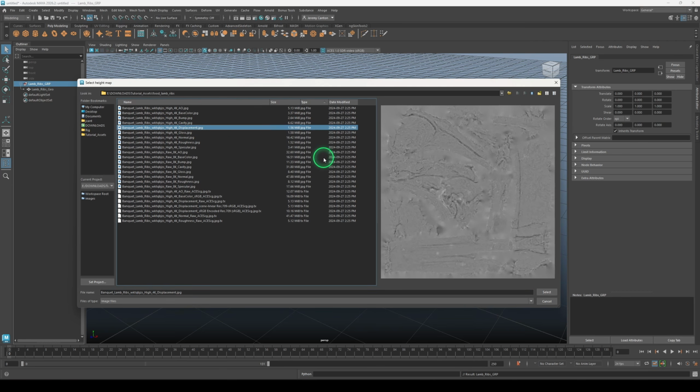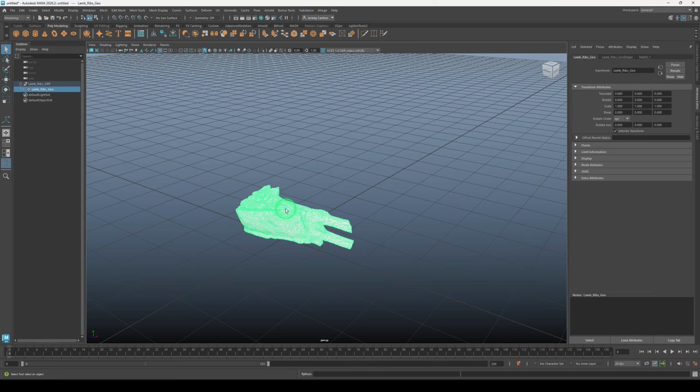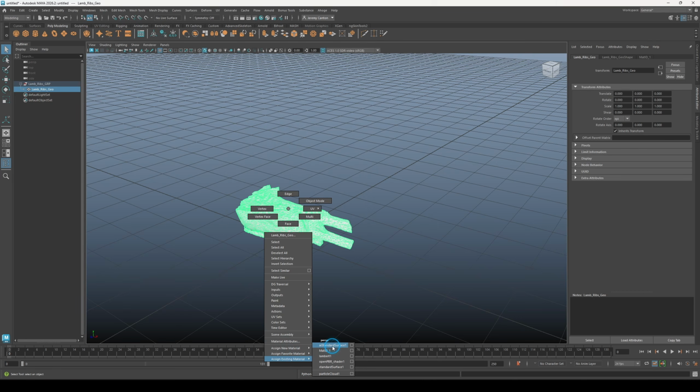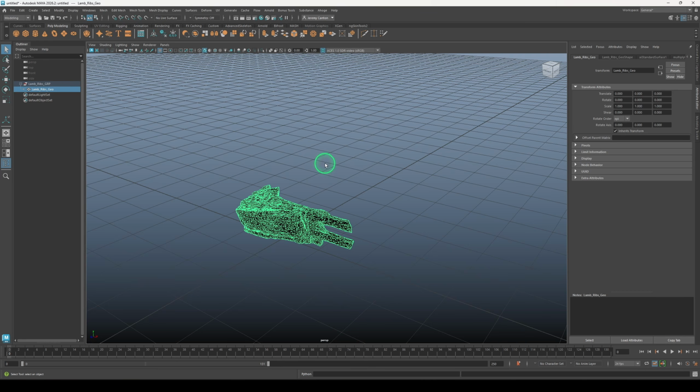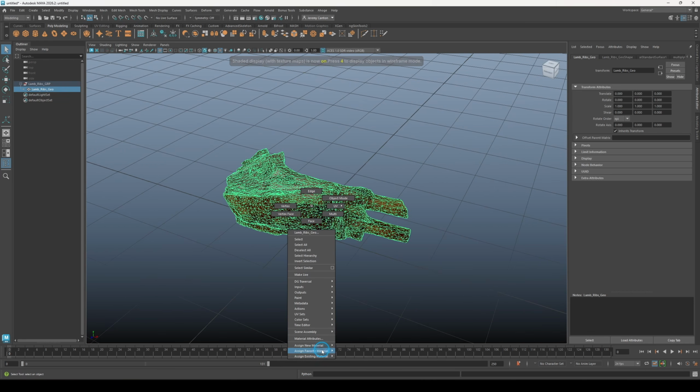You can use it if you want, but I don't really believe in using JPEGs for displacement and it's not really going to make that much of an impact. So I'm going to ignore it for now. We're going to hit apply. Because I know it's the only Arnold material in the scene, we can just go down to assign existing, aiStandardSurface, and hit 6 to activate textures inside of your scene to see it.